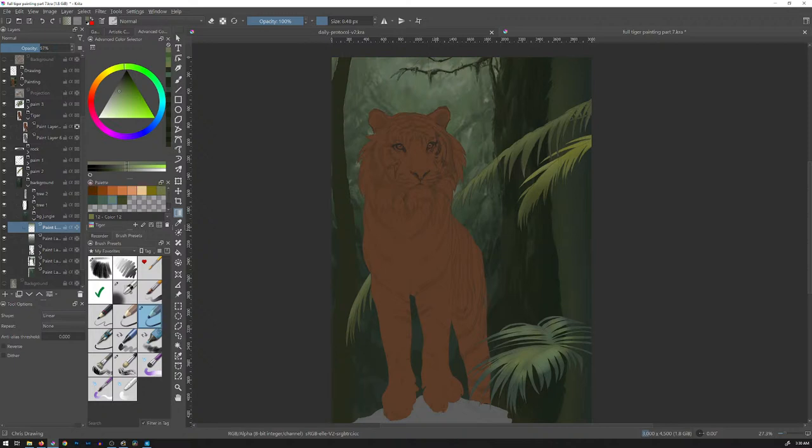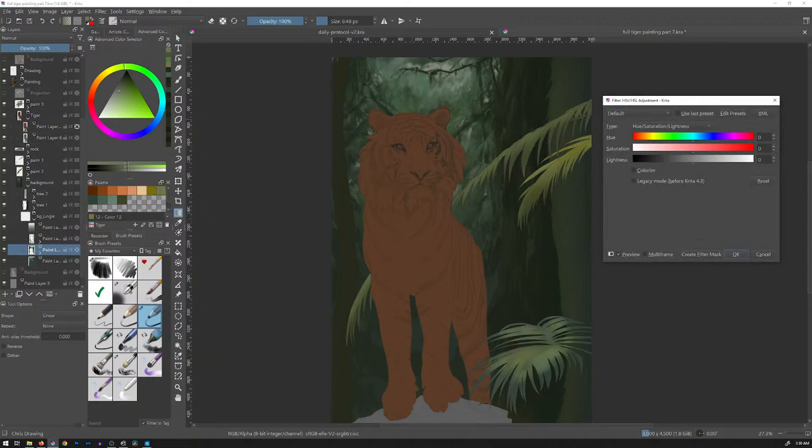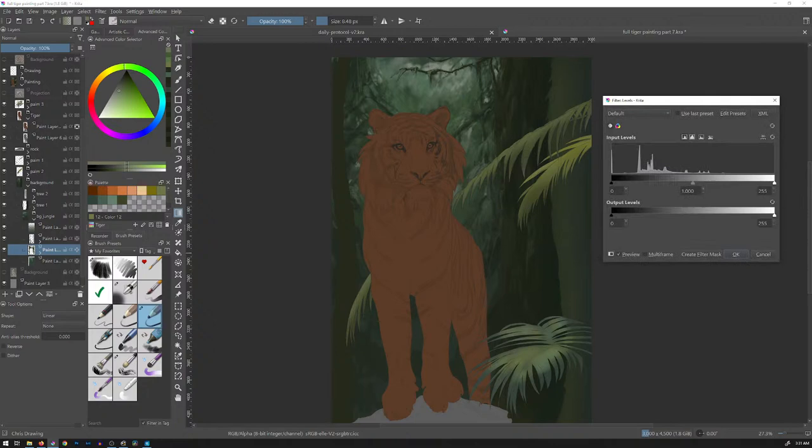Yeah, it really kind of... I like that it's lighter, but I don't like that it's kind of like this overall lightness. So shift delete to get rid of that layer. Probably the best route to take here. There you go. I'm going to do Control L within this layer, and we'll get levels.